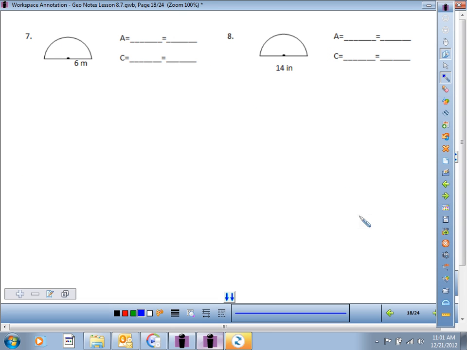All right, now, let's look at 7 and 8. There should be a fraction that pops into your head right now. This is no longer a circle. What we call this is a semicircle. A semicircle is simply when you cut a circle in half through the diameter. So you cut it right along the diameter. That's a semicircle. Now, what fraction pops into your head right here? I'm hoping 1/2 does.